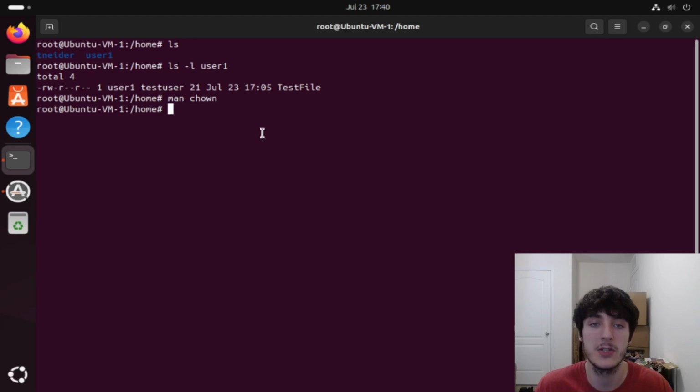Now if we wanted to change their permissions, we could do sudo, and then in this case, you've got to remember it's chmod, so we'll do chmod real quick. And then you could do 760. Now what is this right here? 7 is the first 3. So we have the type of file, the object type, which is a file right now. And then these first 3 are represented by this first number. So 7 is going to give read, write, and execute permission in the first column. 6 is going to give you read and write permission in the second column. And 0 is going to remove all permissions in this column.